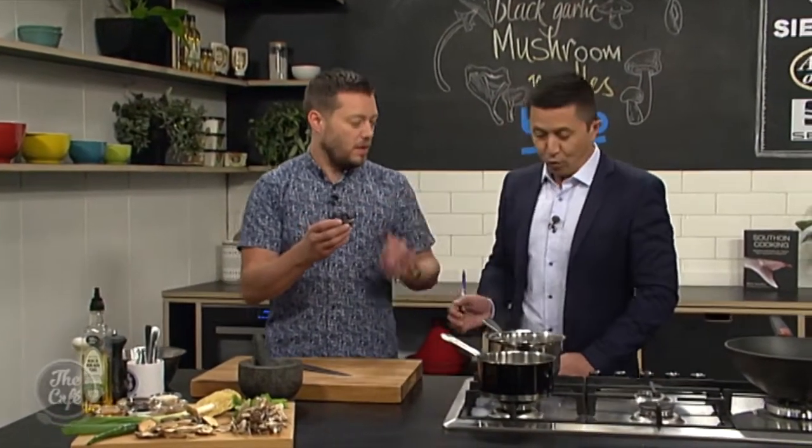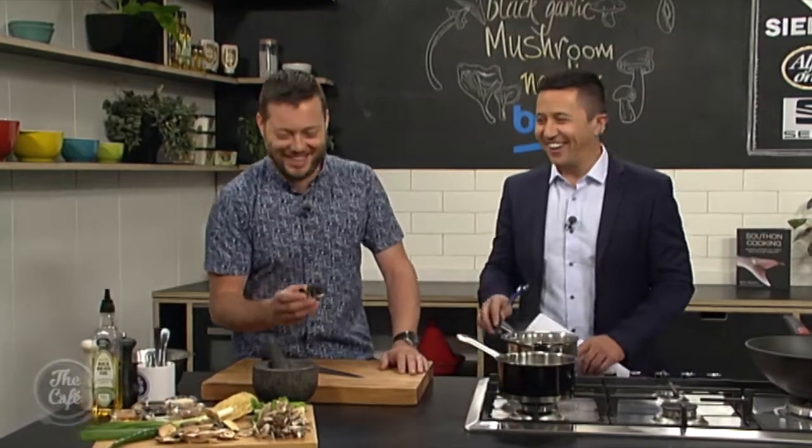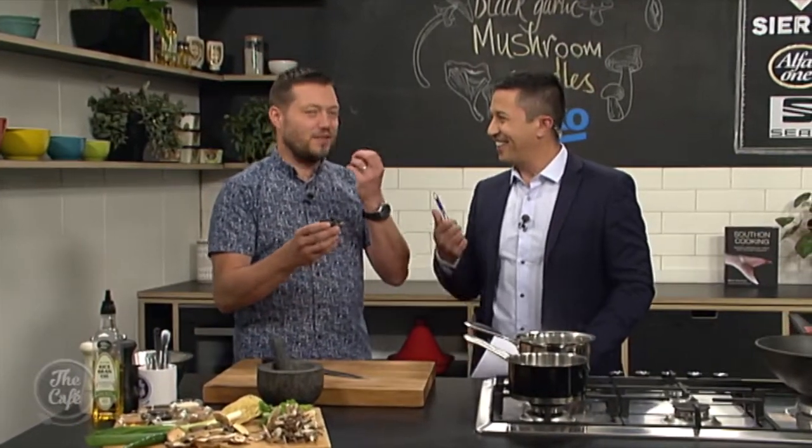But smell it. It is a completely different taste to normal garlic. That smells really good. It's a bit like tamarind, or like balsamic. It's sharp and sweet and tangy, and it's fantastic. And it works really well with mushrooms.